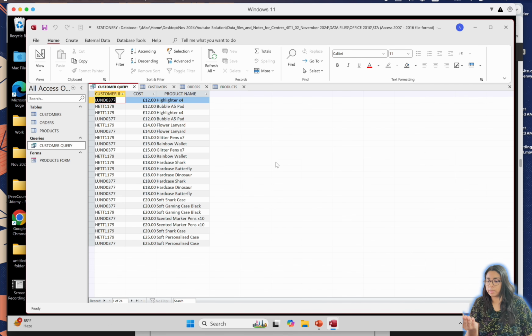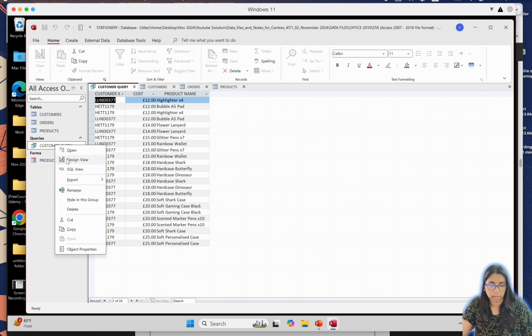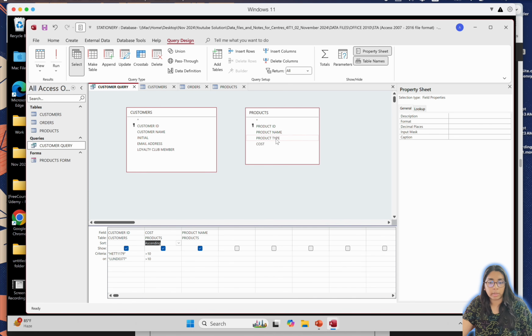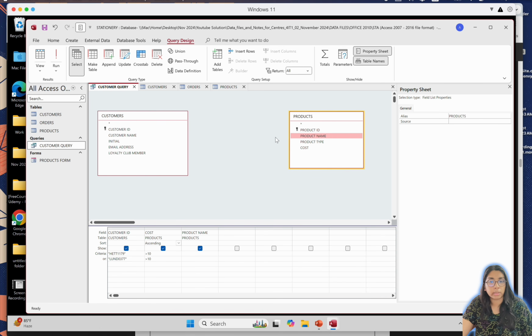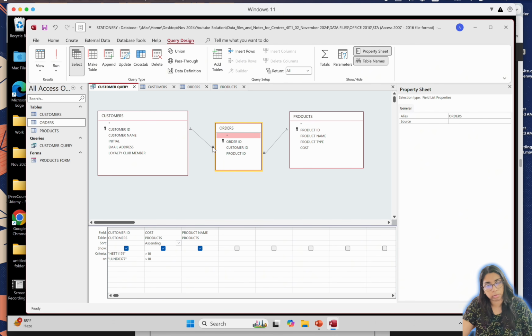So now the issue here is that when it comes to a database, we need a relation. If there is no relation between two tables, whatever query we create will not give us a valid result. Here, if you look at these two tables, they don't have any relation with each other. So product and customer don't have any relationship with each other. If I take the order table here, I can see now the relationship is created. What does this mean? One customer can have many products, because this is the infinity symbol which represents many, and one product can have many orders. So now they have a relationship. When they have a relationship, they will give you the correct result.